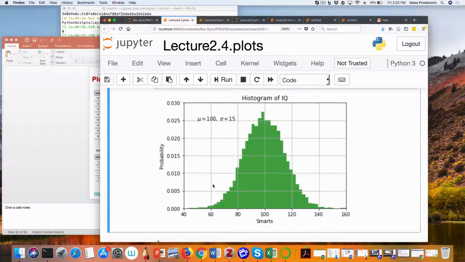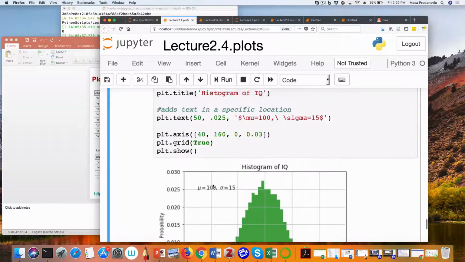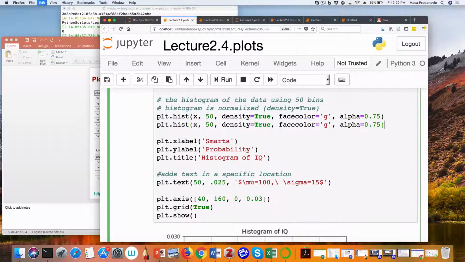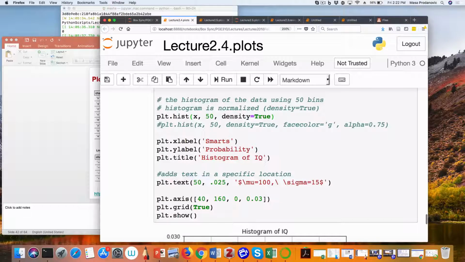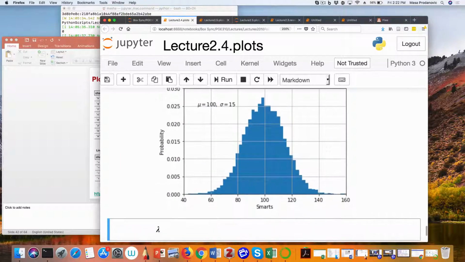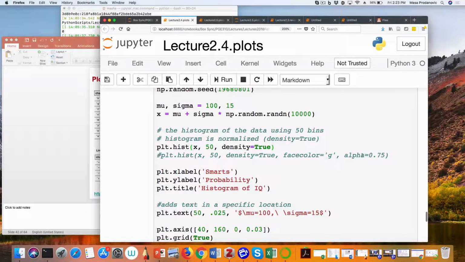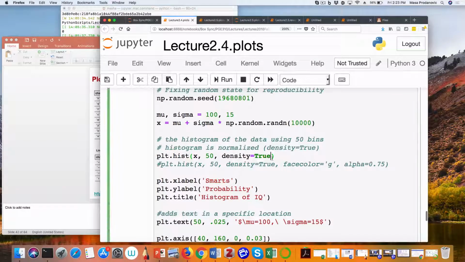If I remove transparency of the plot, let's just do, so I'm gonna comment this part, and I'm just gonna do it without green and without transparency. Let's see what happens. So now blue is my default color, and transparency is slightly different when you do alpha.